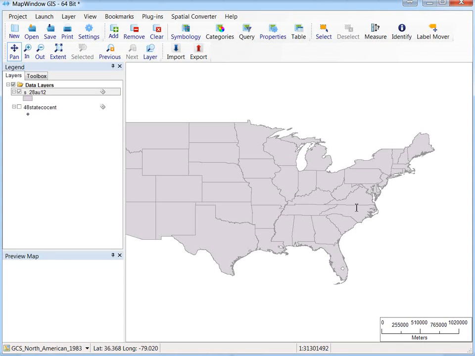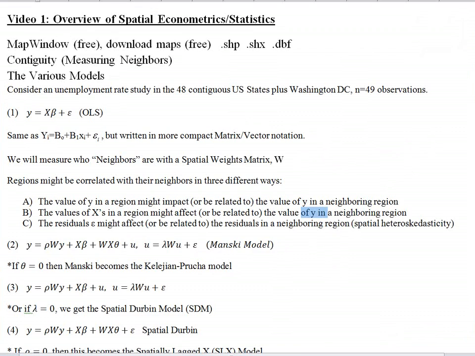They trade with each other a lot because they're located next to each other. People from Virginia might drive to North Carolina to shop at stores, or they might just buy vegetables, fruits, clothing made in North Carolina and Virginia. So the fact that people have a high income in Virginia might lower the unemployment rate, the Y, in North Carolina. So that's a second way that things might be related.